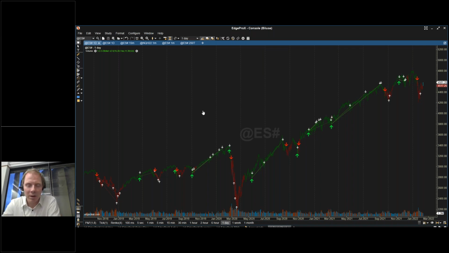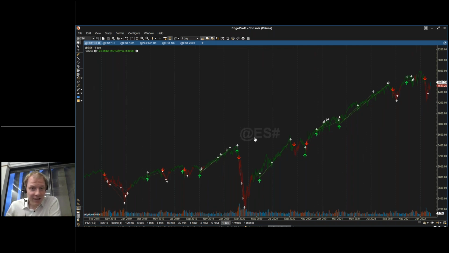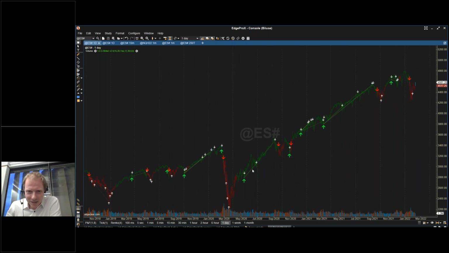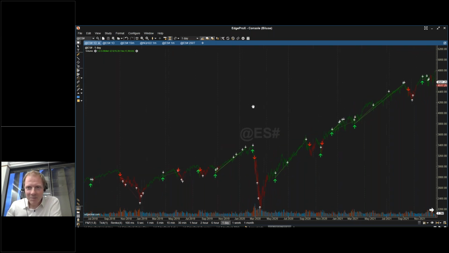So our indicators work on very low time frames. I even have a tick chart here, but also on very high time frames, like a daily chart. I just want to give you a rundown of what these indicators can do for you. So these are the S&P 500 on the daily chart, and you can clearly see the Corona crisis starting and then rebounding, and it must look familiar to most of you.